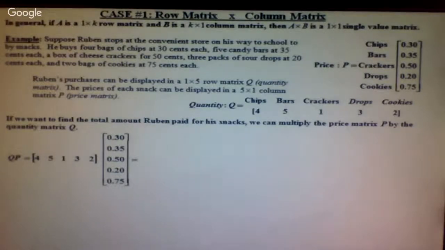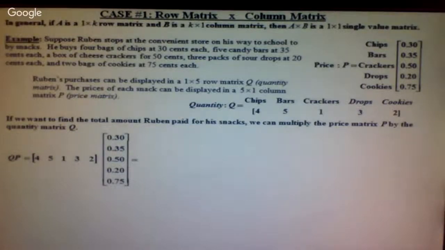the multiplication for you. So yesterday we talked about what a row matrix was and what a column matrix was. So a row matrix could have as many columns as you wanted as long as there was only one row. A column matrix could have as many rows as you wanted. It just needed to have one column. So when you do problems like this, your quantity becomes a row matrix.